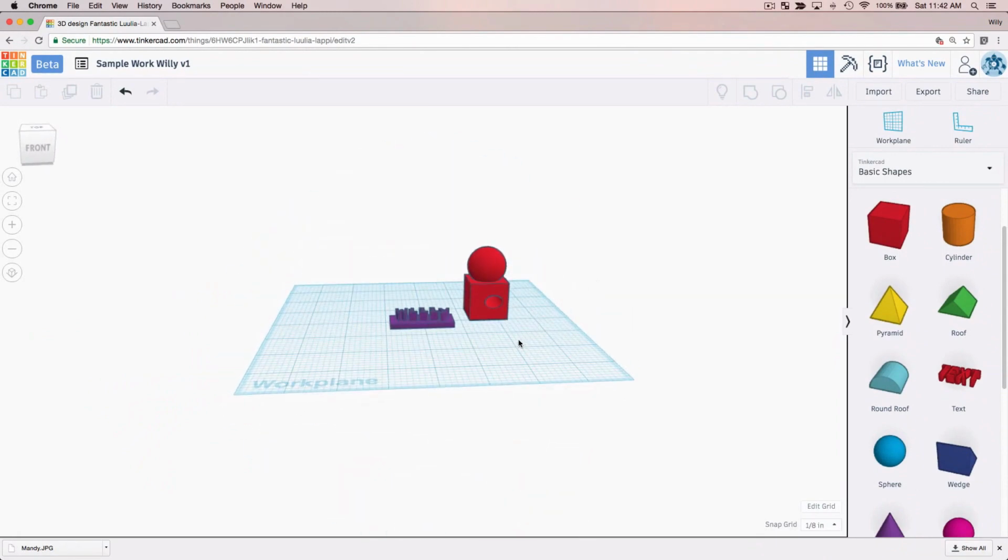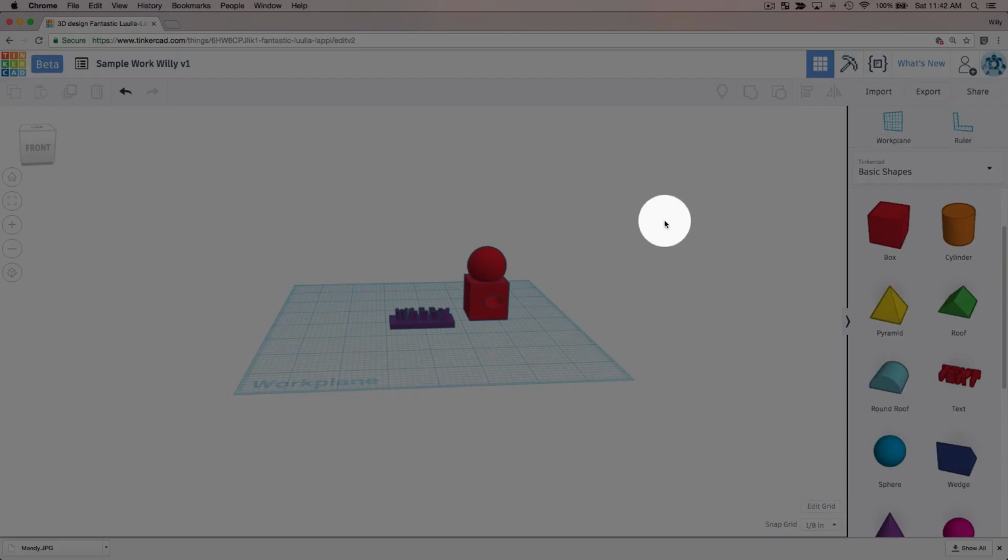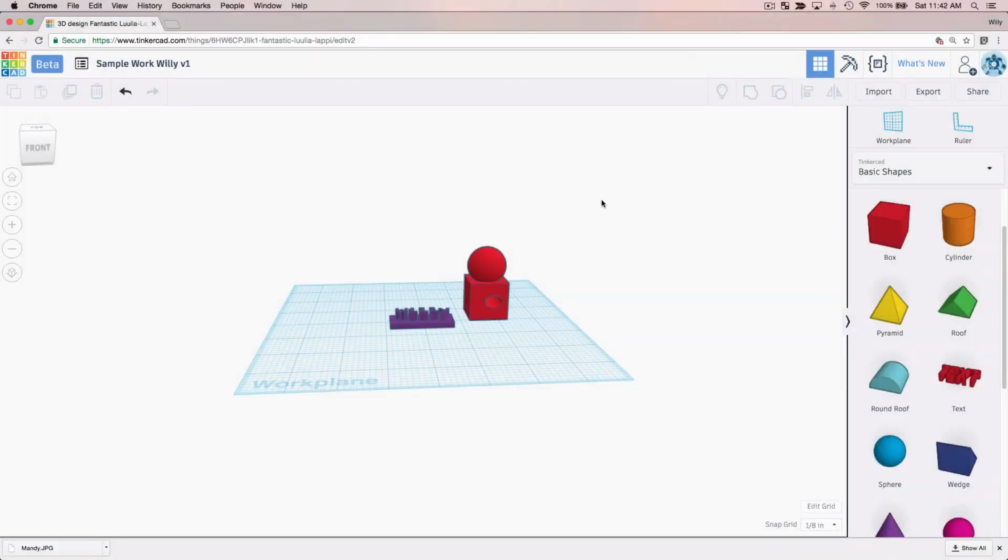The other things that you need to do to make sure that your things are ready for 3D printing is to make sure that everything is in this Workplane area. If you have something way out here and you don't know it, that can cause issues with 3D printing.